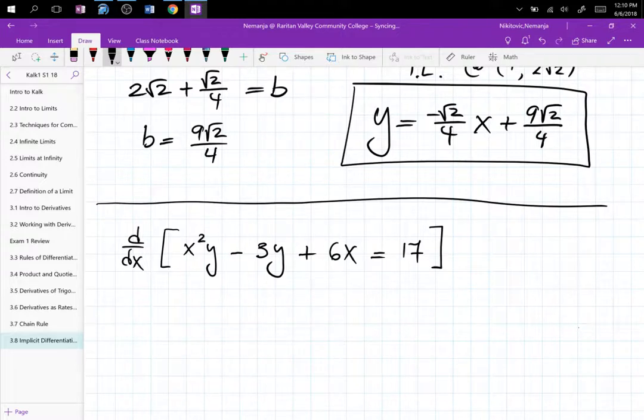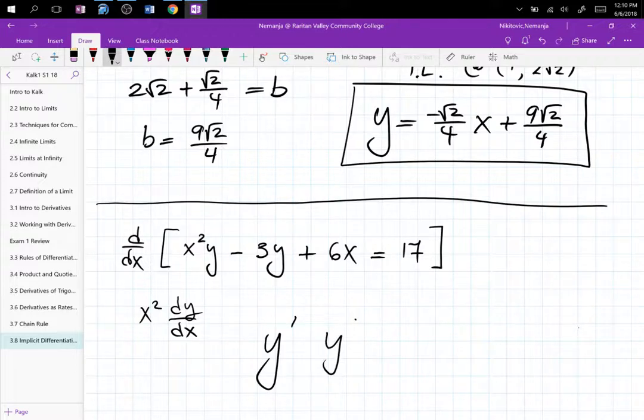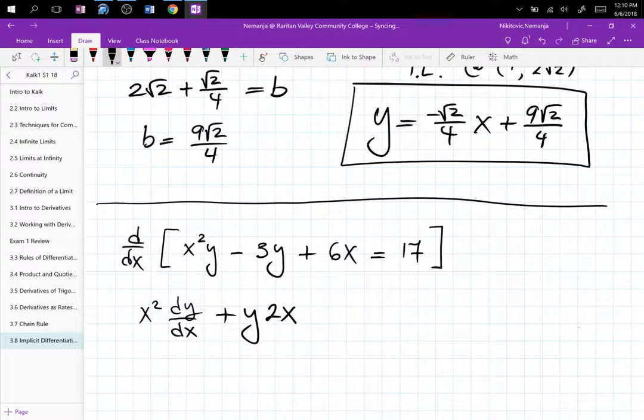So let's take a look at this together. We have x squared times y. That's a product rule, right? So we copy the first, times the derivative of the second. Derivative of y is 1, so we just have dy dx there. You can also put y prime. I don't like primes because if you write too fast, instead of a prime, you might put a dot. So the reason why I write dy dx is that it's clear that it's a derivative. So copy the first, derivative of the second, plus copy the second, and then derivative of the first. So now the product rule is done. And that's just the first term.